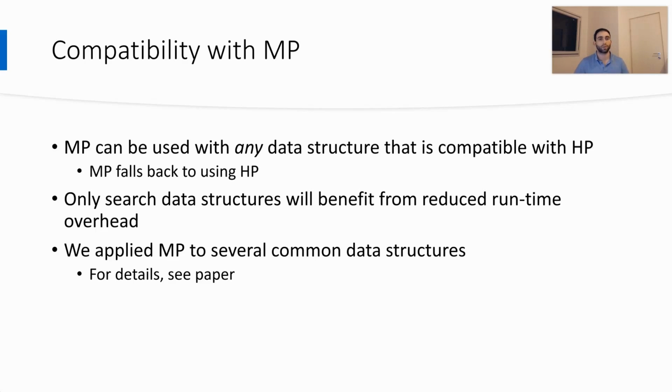Since MP can fall back to HP, any HP-compatible data structure is also an MP-compatible data structure, but only such data structures will benefit from the reduced runtime overhead MP imposes. The reason is that MP leverages the search data structures in the insert operation for smart index selection, which results in fewer memory fences and hence lower runtime overhead.